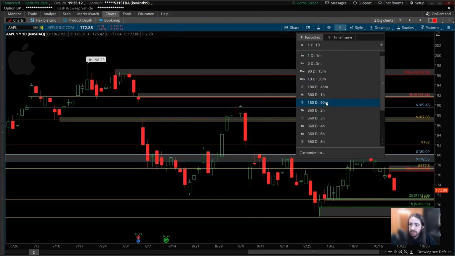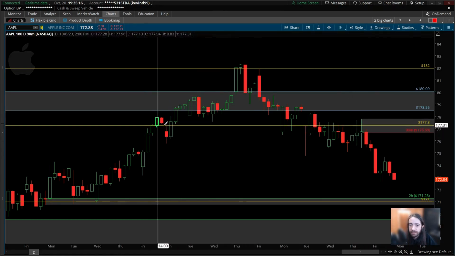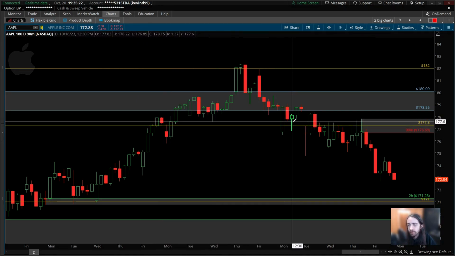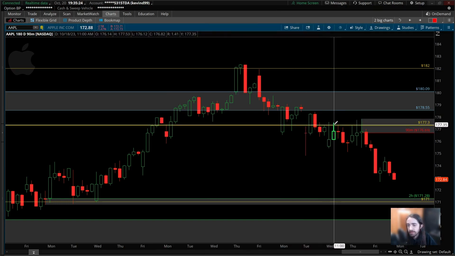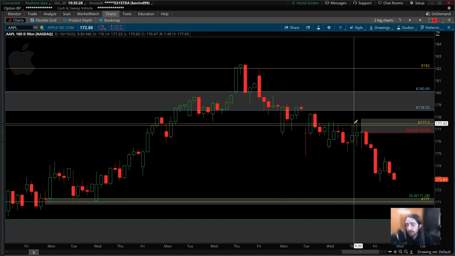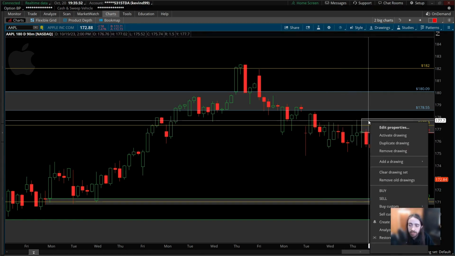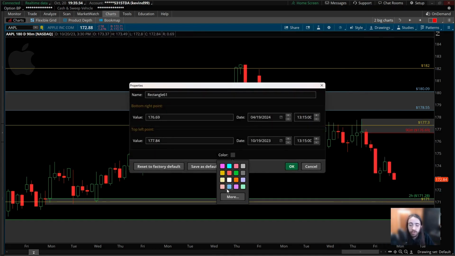We're going to look at the 90-minute first, so I can show you guys this supply zone with this key level in it as well. See how it worked as a bit of a resistance. We broke it. Support, support, support. Resistance, resistance, resistance. So there's a lot of selling pressure there right now because we're under that zone. So this is a really strong spot where I'm going to want us to take a short position.